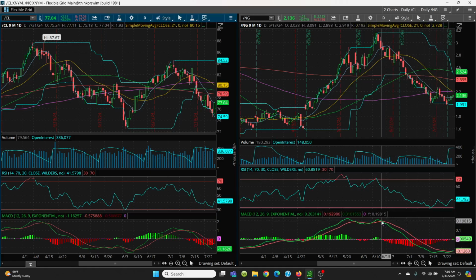Now, the next tell is when we have this crossover. See how that green crossed over that red? That's a sell signal. Another sell signal is when you get that 8-day over that 21-day. That's a sell signal. So you start off at 1, and then it just starts going and multiplying, and then you take it short. Now we were looking for just a reversal.